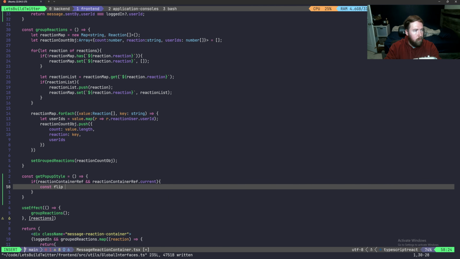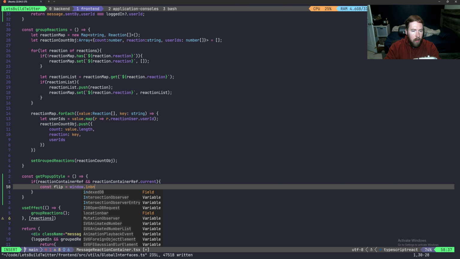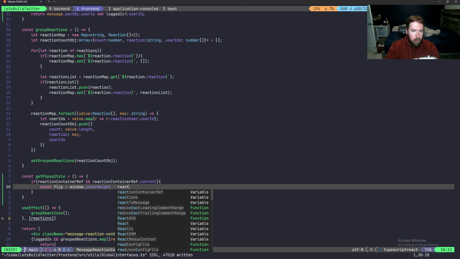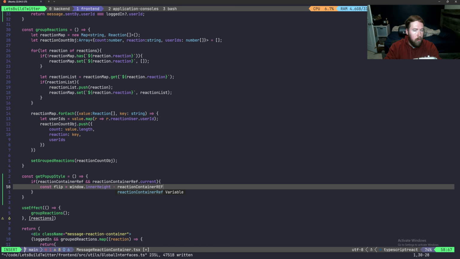We're going to say const flip is equal to window.innerHeight minus reactionContainerRef.current.getBoundingClientRect().bottom is less than 195.